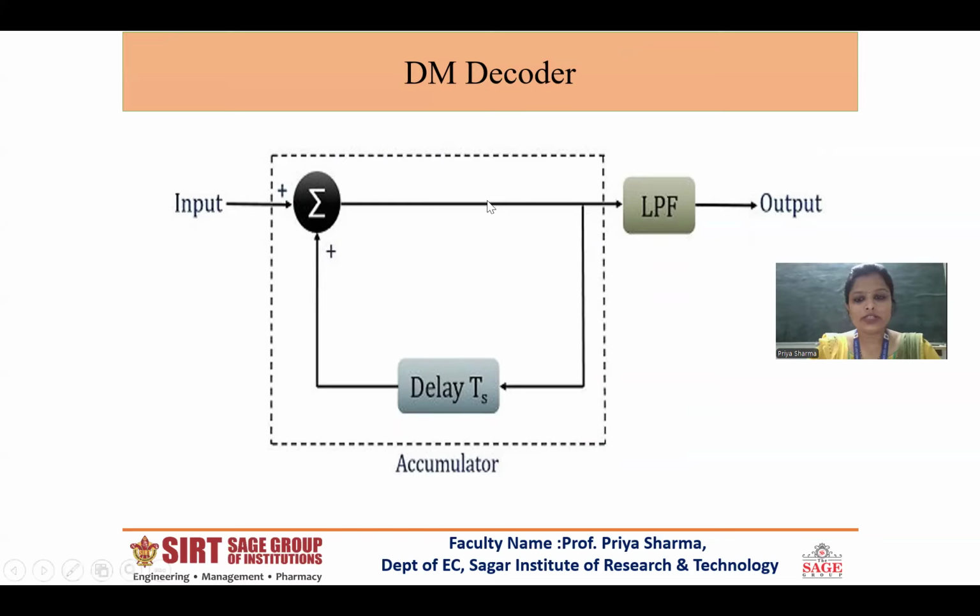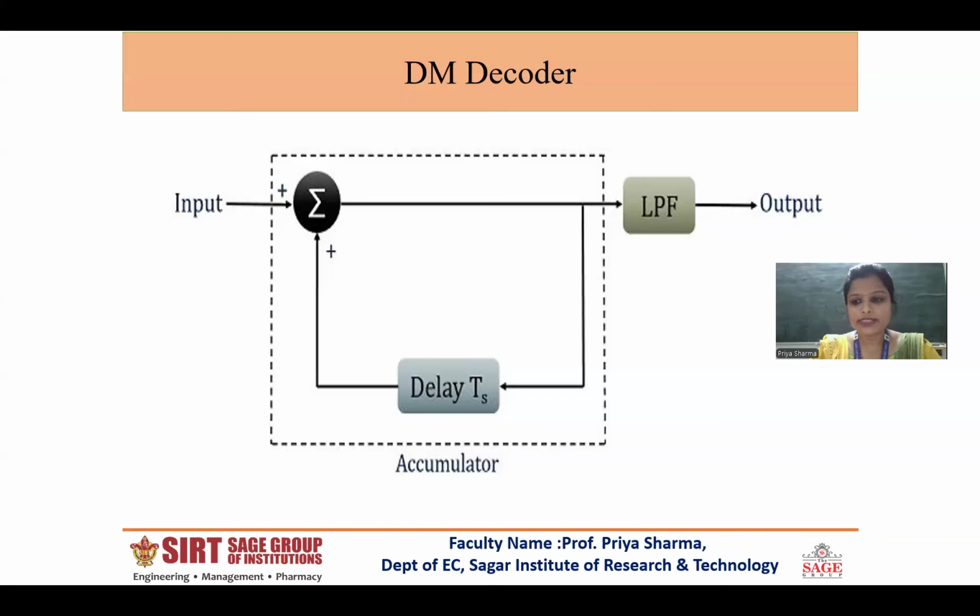Initially, the output of the digital to analog converter is 0 volt. Output is 0 volt from here. The first sample is taken, converted to a pulse amplitude modulated signal and compared with the 0 volt. This is the delay or the accumulator portion. Okay, if the output of the accumulator is logic 1, indicating that the current sample is larger in amplitude than the previous sample, on the next clock pulse the up-down counter is incremented. The digital to analog converter now outputs a voltage level equal to the magnitude of the minimum step size.